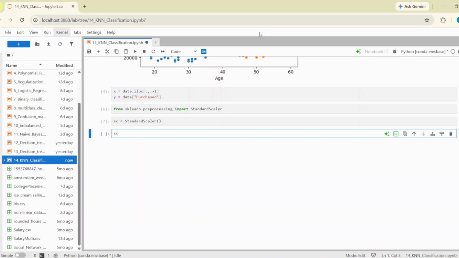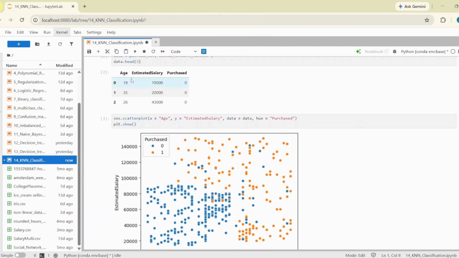Now I will fit my x into the standard scaler, because only input columns I want to standardize.